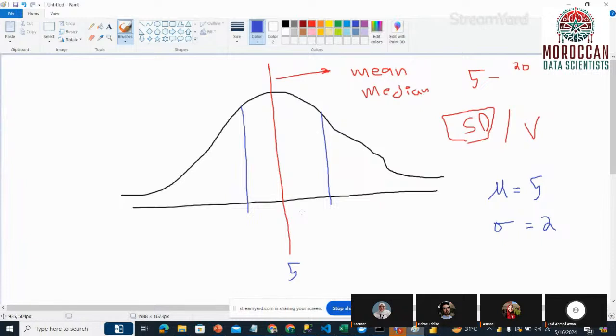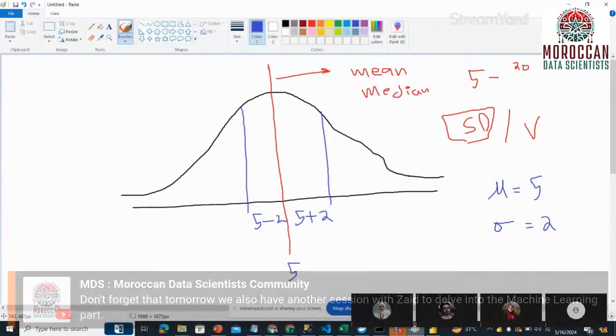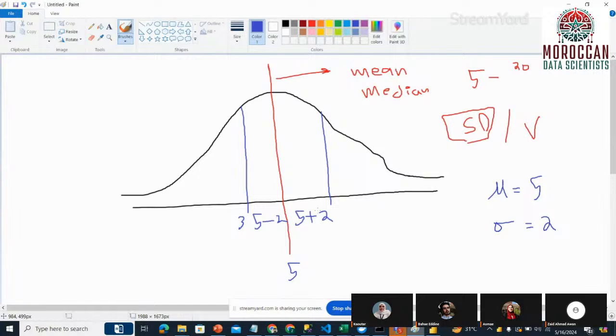One standard deviation right means 5 plus 2, and one standard deviation left means 5 minus 2. So 5 minus 2 is nothing but 3, and 5 plus 2 is nothing but 7. So between 3 and 7, you'll be having 67% of your data, right? So 67% of your data is one standard deviation away from your mean or median in a normalized data.